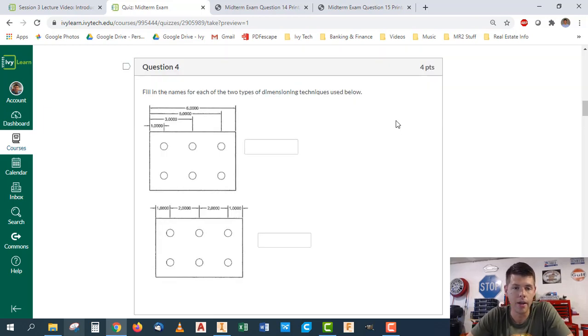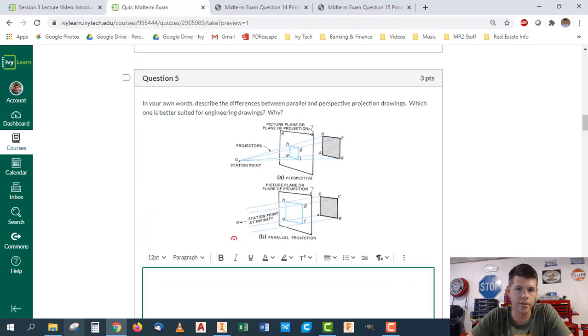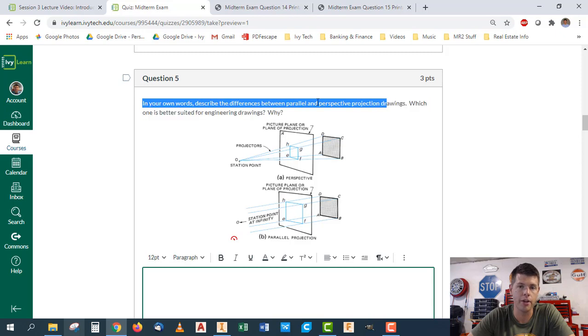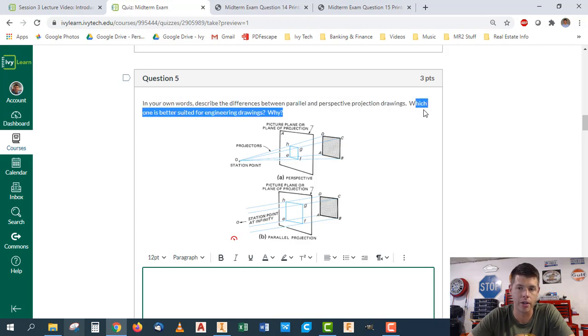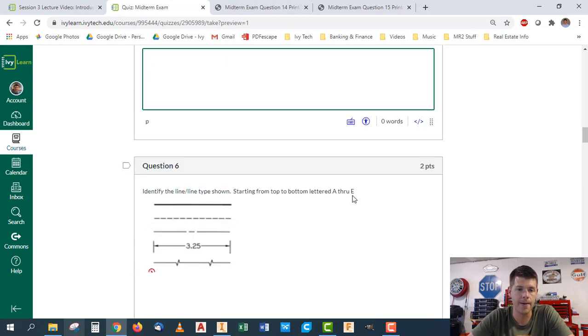It will happen. So there's matching, fill in the blank, short answer. On the short answer questions like this, make sure you answer all the parts of the question. Some of these are 2 or 3 part questions, so read through the whole thing and make sure you've answered each part of the questions that I'm asking you, to give me a complete answer.